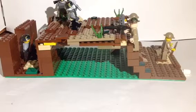Trench mock. This is just a random trench in World War II, so yeah. And I'm gonna do more slideshows right now. This is just too small of a mock.